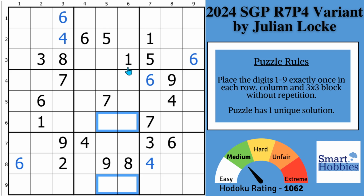Let's move on to the 1s. With these 2 1s and this one, you can solve for a 1 up here in block 1. And with those 2 1s, a 1 right there in block 7. And then you might notice with this one and this one, you actually have another pointing pair of 1s right here. Don't have to mark it. Just know 1s can't be in any of these spots. And with this one, you can solve for a 1 in block 9. All right, and then those 2 1s and this one solve for a 1 here in block 8. No marks, and we're getting plenty of solved digits here.